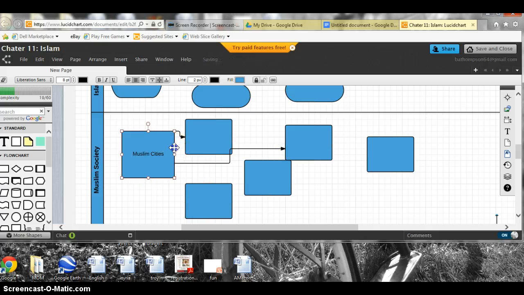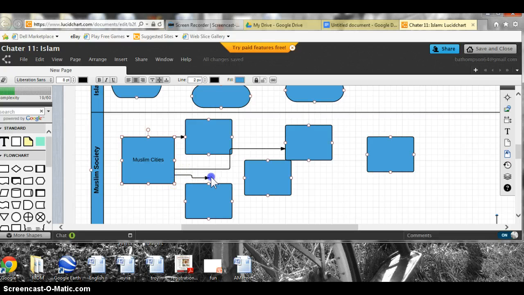So we're going to, once again, hover over our box, wait till we see the crosshairs, grab our arrow, and take our arrow. We can even take them all the way over to the end. So you can put your boxes wherever you see fit, and just make sure you can get your arrows to them.